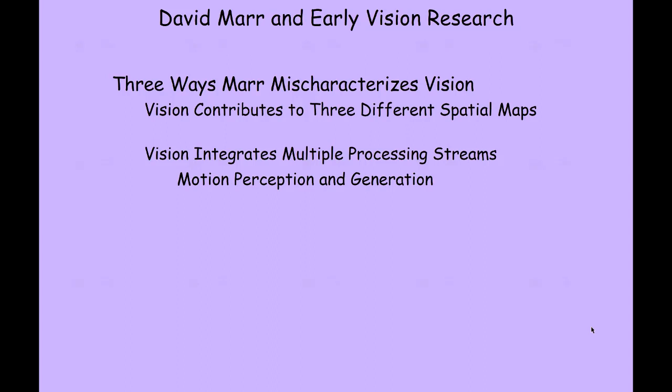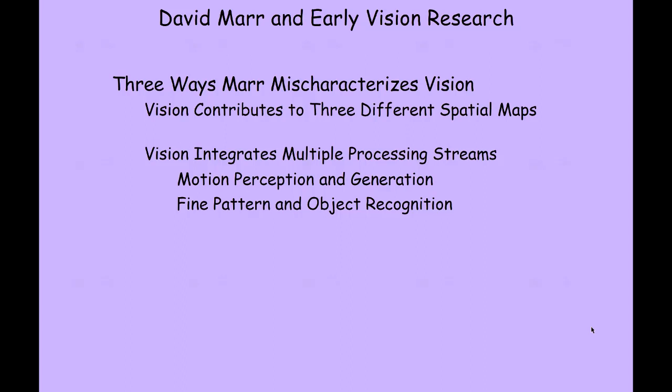So on one hand, one of the first dissociations that people discovered was a dissociation between visual processing for motion perception and motion generation or motion guiding. This is often referred to as the how-where pathway that goes upward to the parietal lobe. The other one that was distinguished is fine pattern or object recognition, sometimes called the what pathway, that goes down to the inferior temporal lobe, as we'll see.